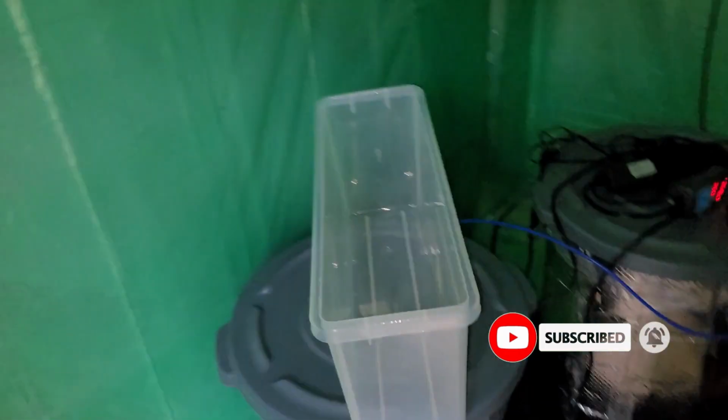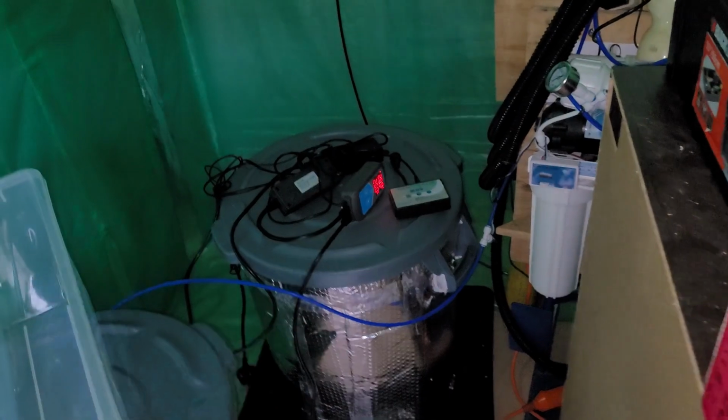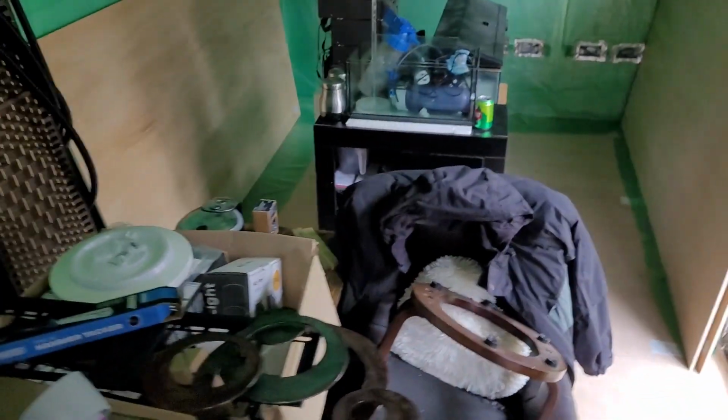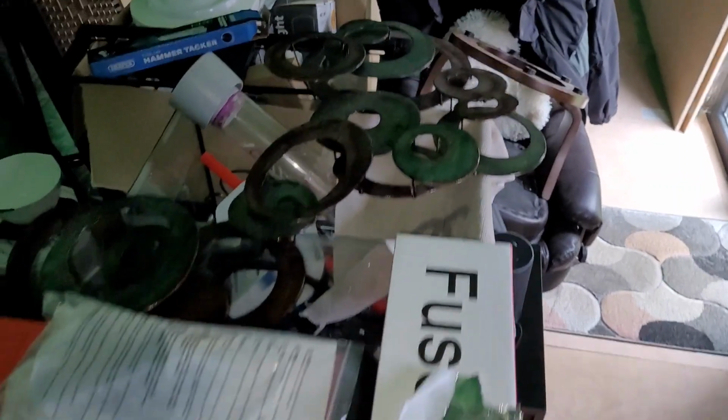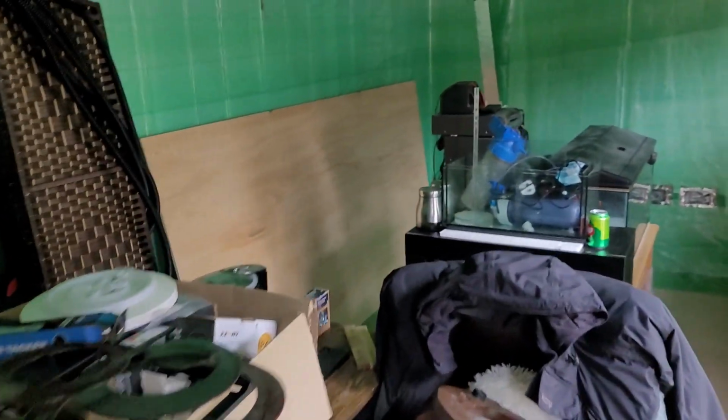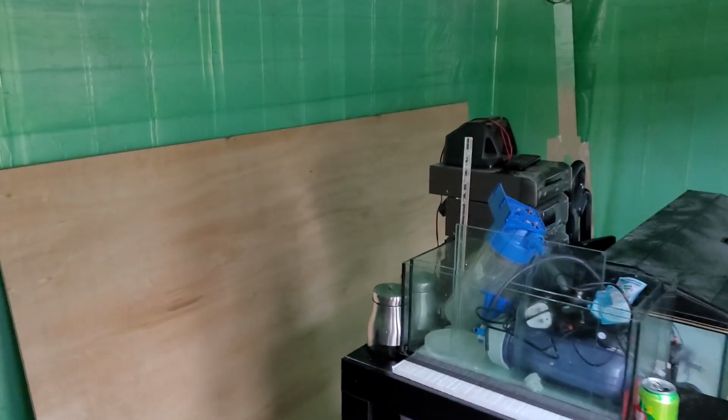As you can see, still got stuff in here. Got salt water in there at the moment. It's heating up, or it's ready now for a water change. And I've moved all the stuff now into the center, pretty much, so that it will hopefully make it a bit easier to start getting these 13mm ply up on the wall.